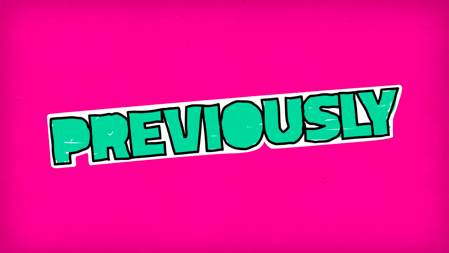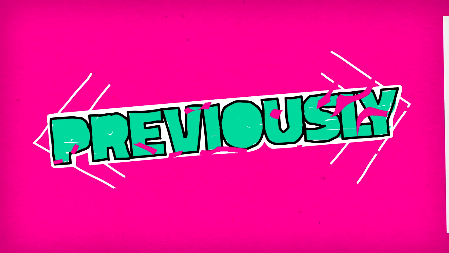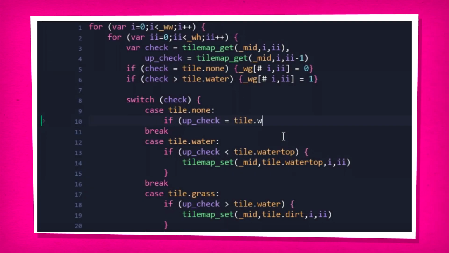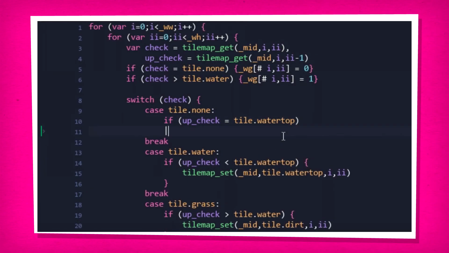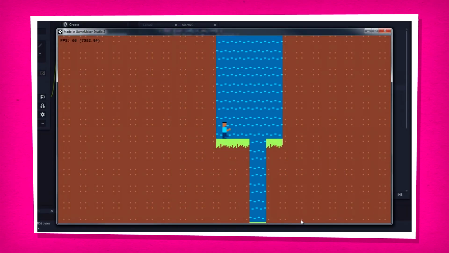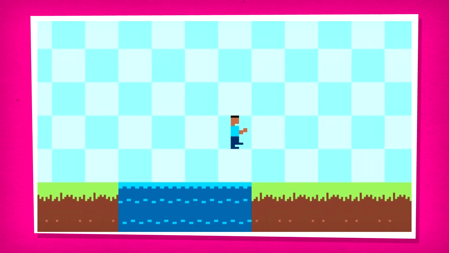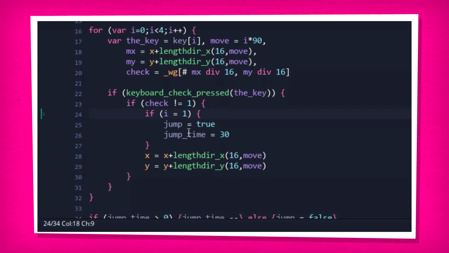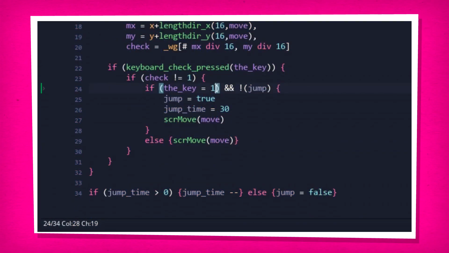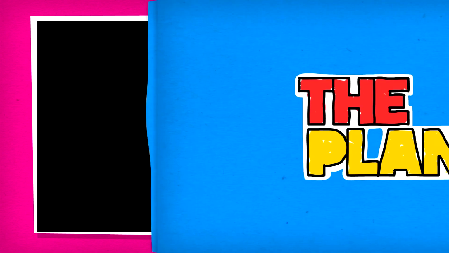Now last time we started adding more features to the game, including water, a jumping mechanic, and basic interactivity between the player and the world. Not all of it worked exactly as we were hoping, but it was a nice start. And fun fact, it put us arguably on par with where we left off the last time we'd attempted a 2D side-scrolling Minecraft. So today we will try to push beyond that par to new pars and beyond.